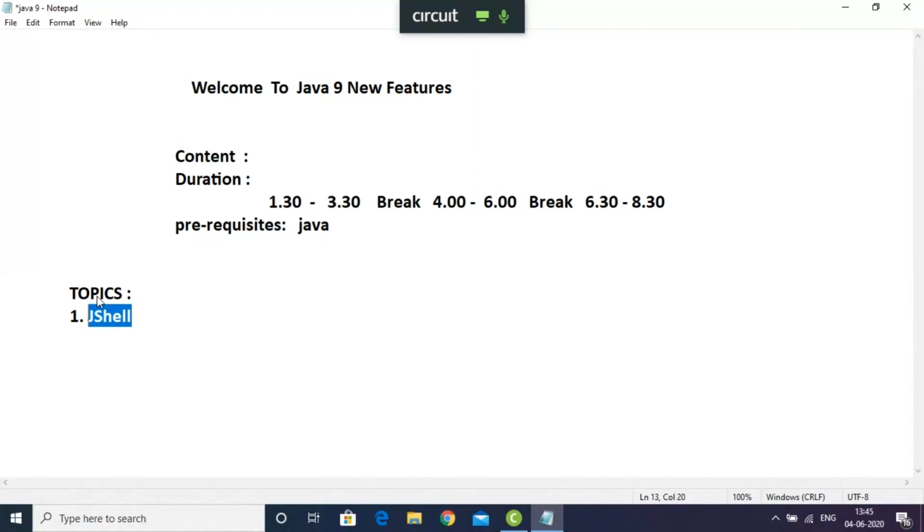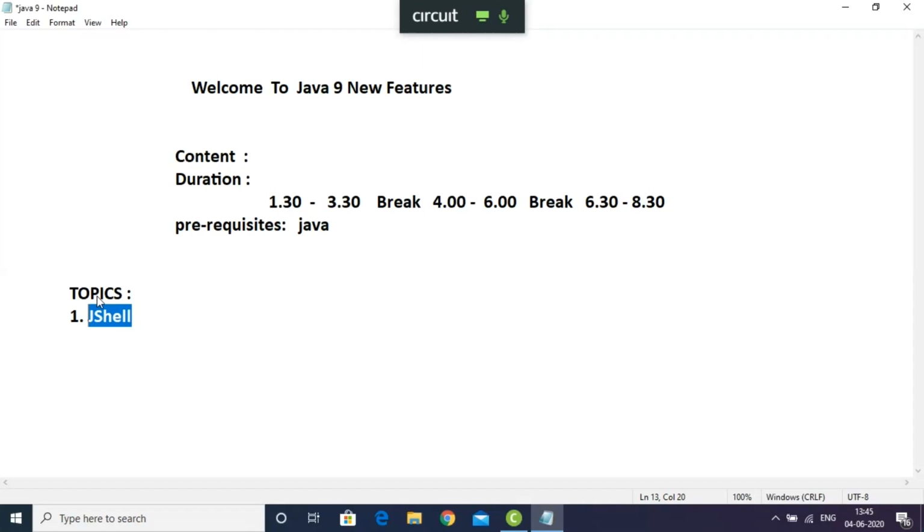Don't have to do all those things. Basic calculations, arithmetic calculations, basic functionality, you can implement using JSHELL without going into the complexity of creating a bytecode, creating a class, object, OOPs concept.